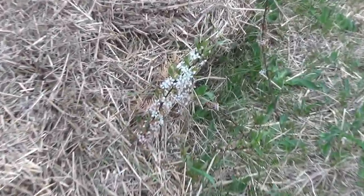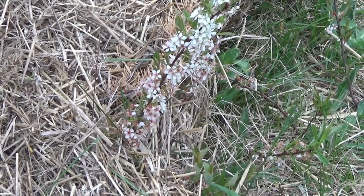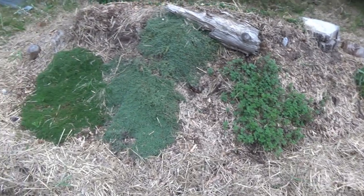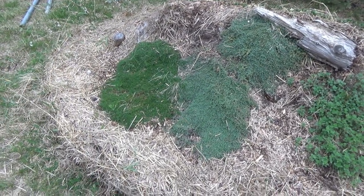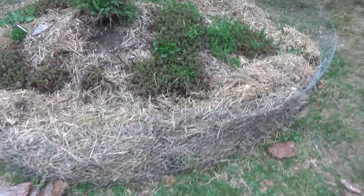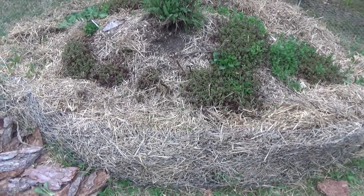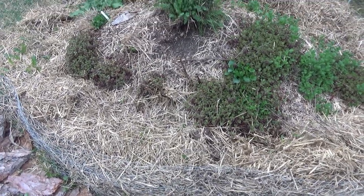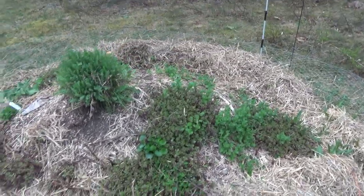Look at that. That's a lot of flowers on them. That's just so many. Yeah, so this one's clean. Now I can get to it and I can weed it better. So this one I didn't get the bottom row yet, but I'm able to reach in now and work on it. Tomorrow I'll finish taking it off and I'll spread the straw out somewhere else. Right now it's just heaping, and then I'm going to mulch heavily.